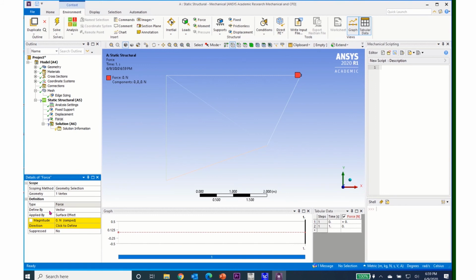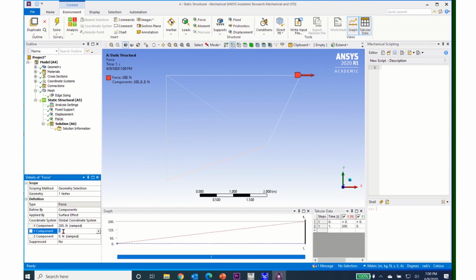So on define by, I click on this white box to vector, get the drop down and change it to components. Now my components in the X direction will be a plus 200 and in the Y direction a minus 1000. And when I hit enter, those will be the loads, and I can see my force up here applied, and it looks like it should.